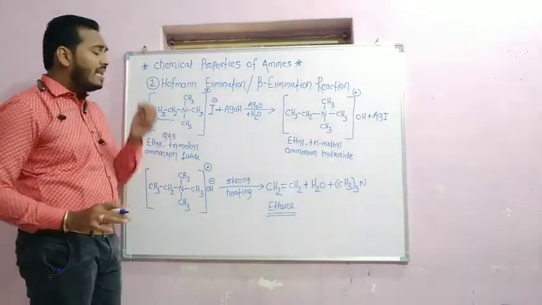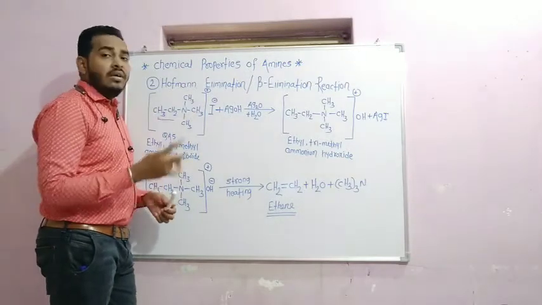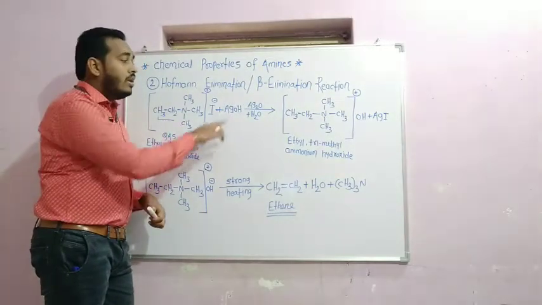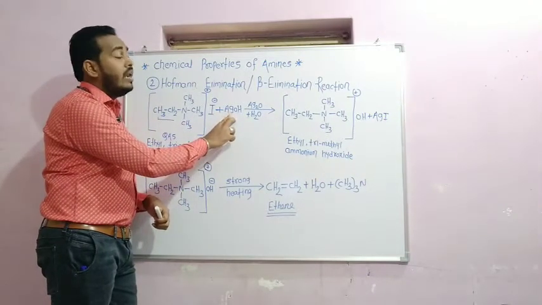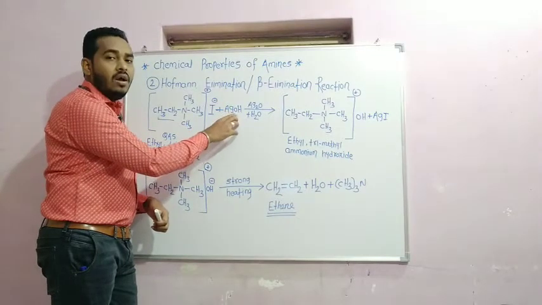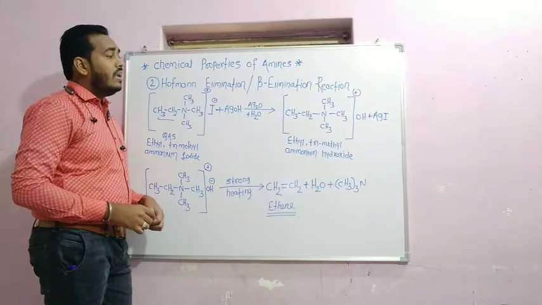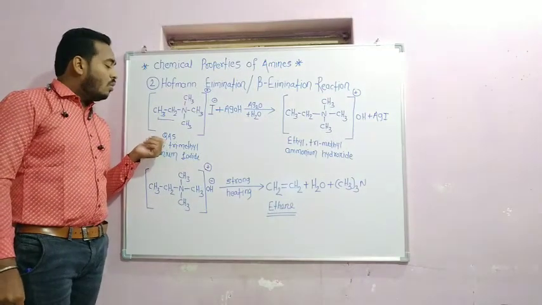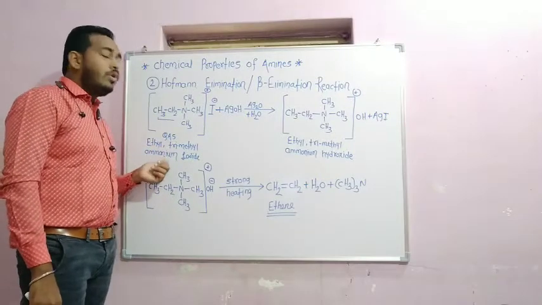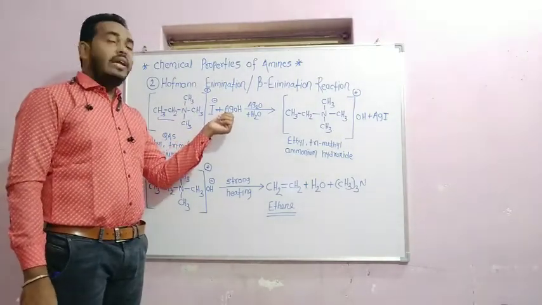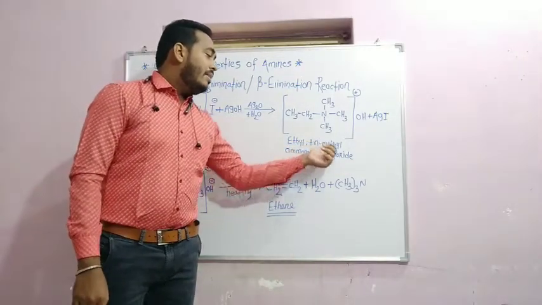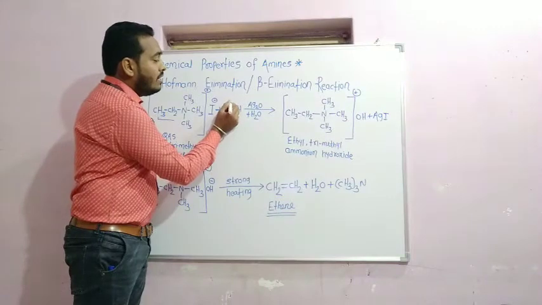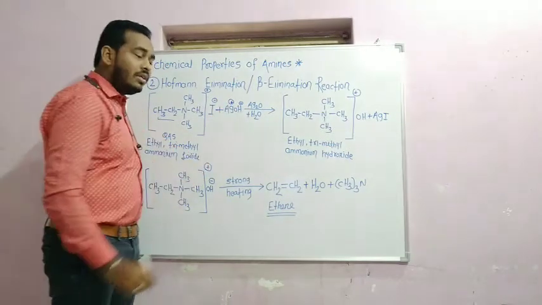Always remember the general formula of the alkyl halide, RX, in which R is delta positive and X is delta negative. Also important, this reaction is carried out with heating using AgOH, that is moist silver oxide. When the quaternary ammonium salt, ethyl trimethyl ammonium iodide, is heated with moist silver hydroxide, AgOH, then ethyl trimethyl ammonium hydroxide is obtained. In AgOH, Ag is positive and OH is negative.